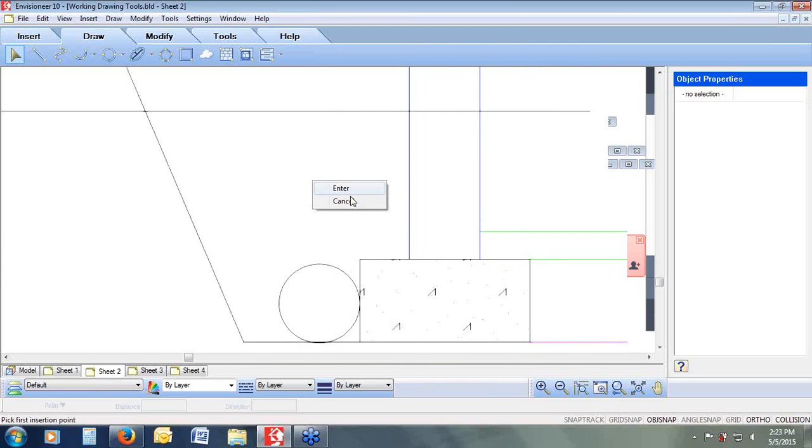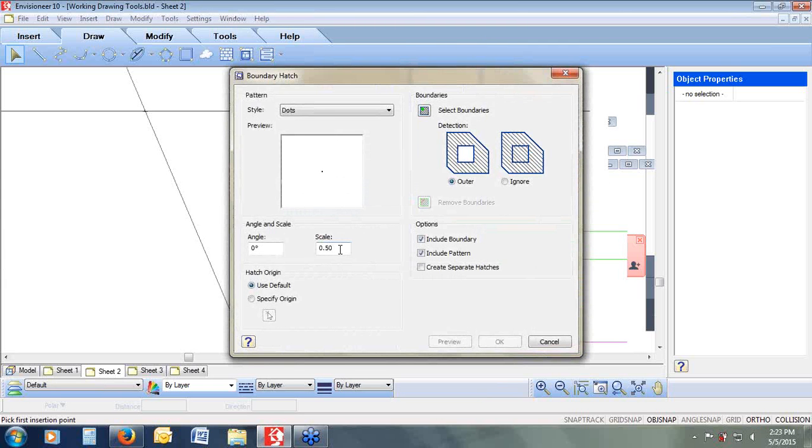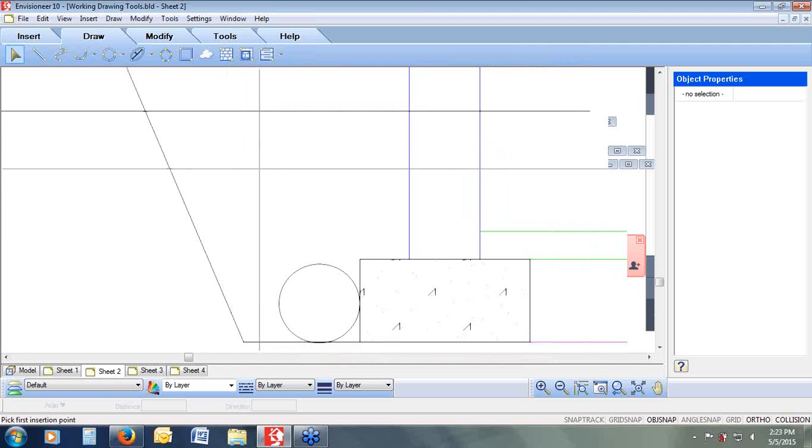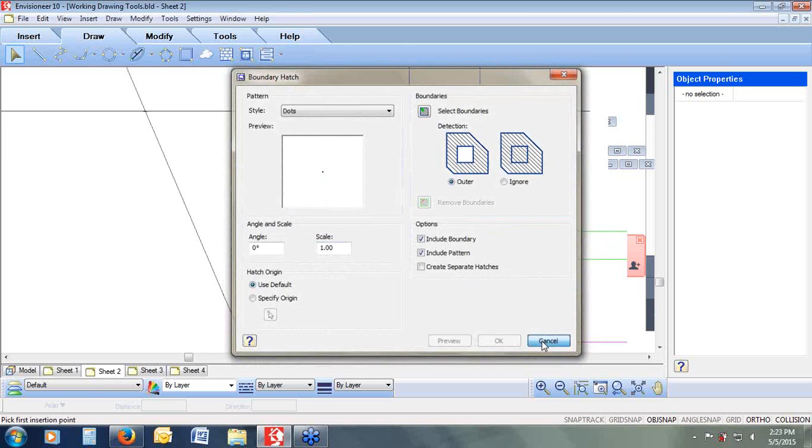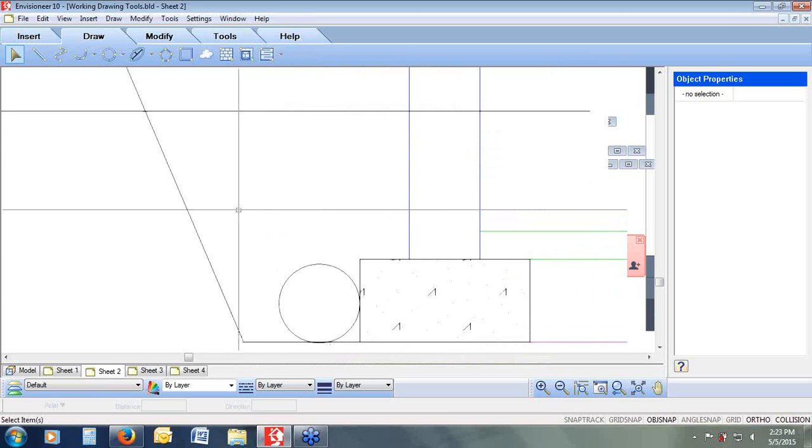Right-click and cancel if I'm not happy with the scale. I can scale that back up again, maybe to 1, or I can scale it back down again with those dots because they're very far apart. Select my boundary again. Right-click, enter, and hit cancel there and put in my hatch pattern.